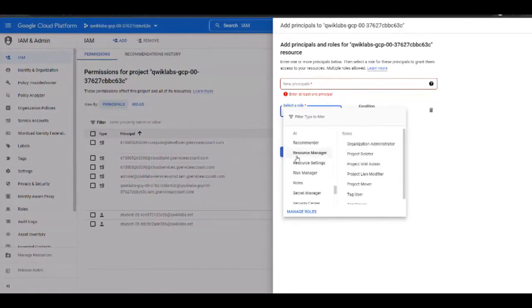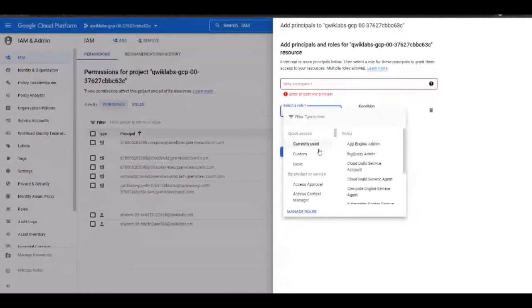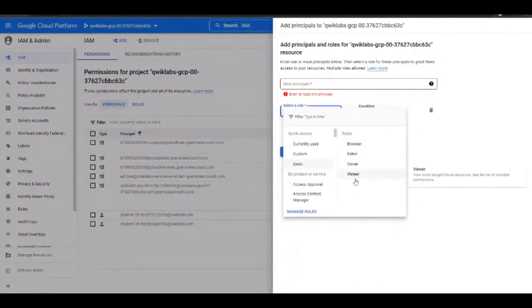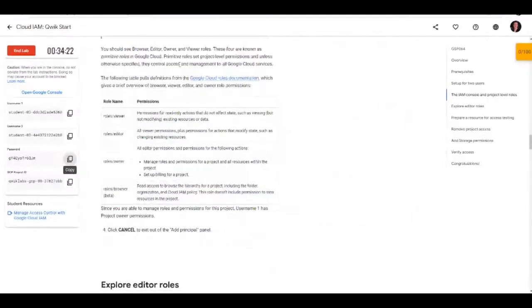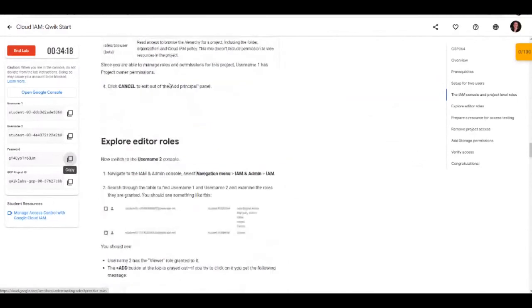When you look through these different possibilities here, it's really astounding how many different products and services that they offer. The basic access, though, is certainly going to be the easiest way. And in examples like class and stuff, we'll most likely be using just those. We might make a custom role, but most of the time we'll be using one of those 4. Okay. So there's viewer, editor, owner, and browser, just like we talked about. You can read more about that in the documentation. And then hit cancel. We're not going to add anybody. All right.